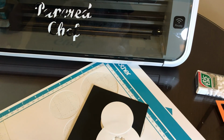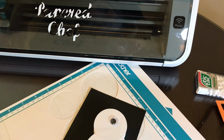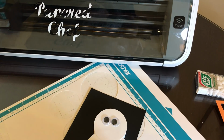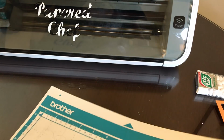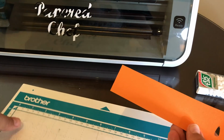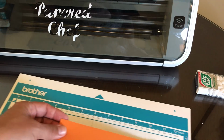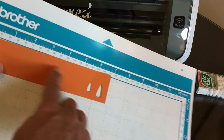And then I'm going to show you the carrot part next. We're going to put wiggle eyes on there, and some other stuff. So let's do the carrot. We're going to peel off our white cardstock. Okay, and we're going to just take a piece of orange paper, get that ready. I'm sure you have scraps of orange paper. We all do. We're crafters. So get your little piece of orange paper, and I'm just going to stick it in the corner for the next part.